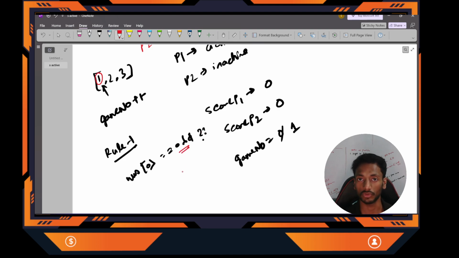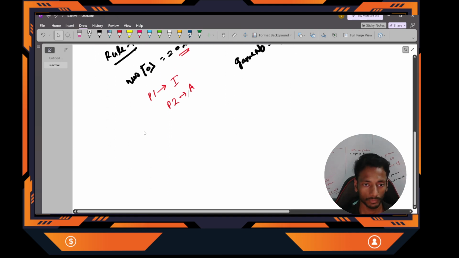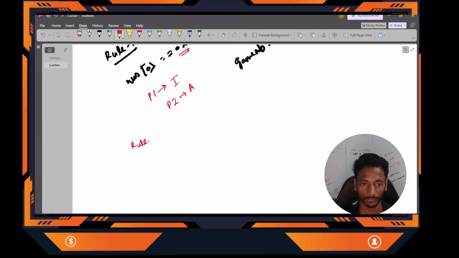So I'll swap the roles. By default, initially player 1 is active and player 2 is inactive. So now after rule 1, player 1 will be inactive and player 2 will be active. Next, I'll come to rule number 2. Rule number 2 says to check whether it is the sixth game or not.